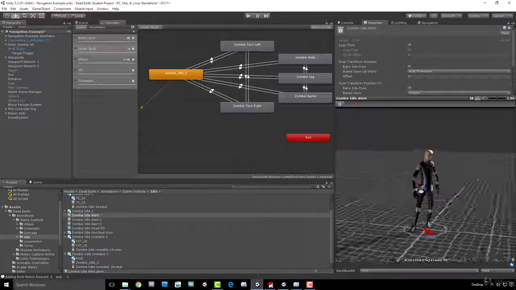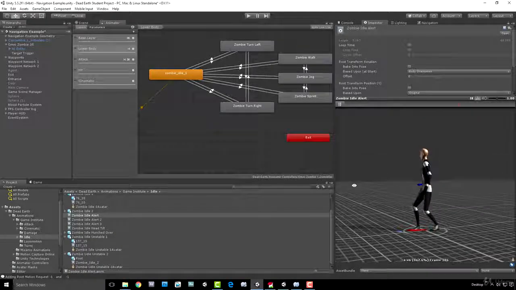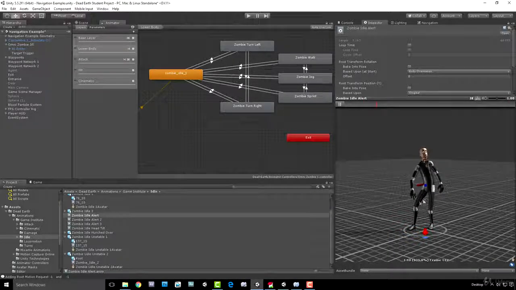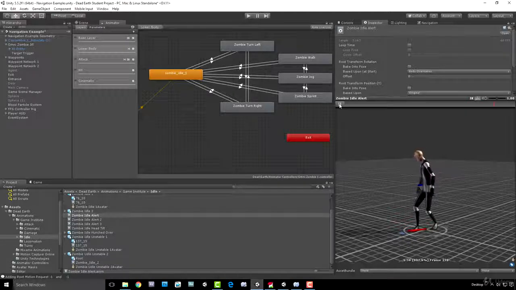And as you can see, it's a different idle to the one we're normally using, which is much more alert and bouncy. But the legs are pretty much planted in the ground, which I think makes them look like they're damaged, but he's not drunk like some of those other animations. So that's the one I'm going to use, Zombie Idle Alert. But you can experiment with these and use whichever ones you want. And of course, you're not limited to just using the animations I provided you with. There are literally thousands of animations on the asset store that you can choose from.